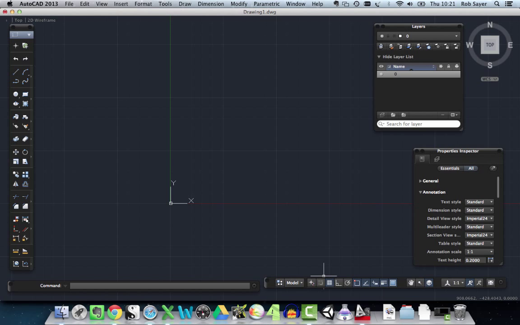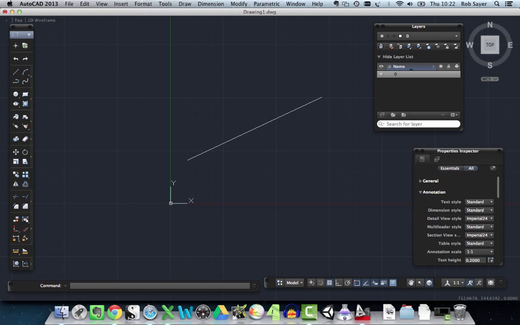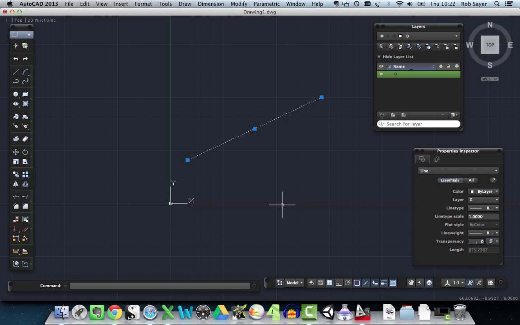Okay, so I've got a blank drawing here. If you remember, we had a bit of a go with the line tool in the last video, and basically the line tool is a single item between 2 points, so 1 point, 2 points, and that is what a line is. The polyline, which is a slightly different entity altogether, is basically a series of lines that make a single item. Now if I select this item here, you can see I've got a polyline, that's one whole item. My line here between 2 points is a single item.